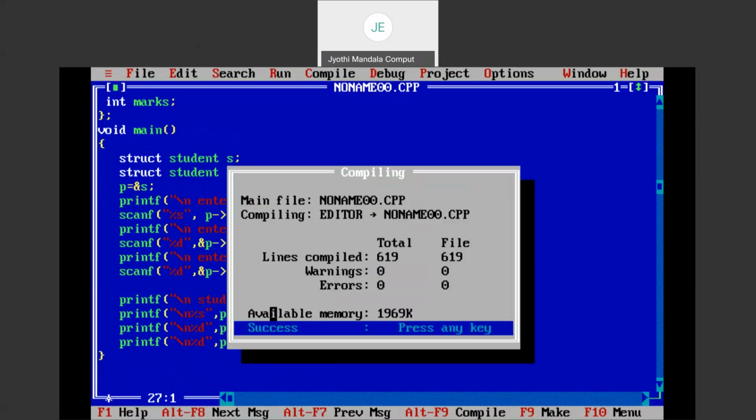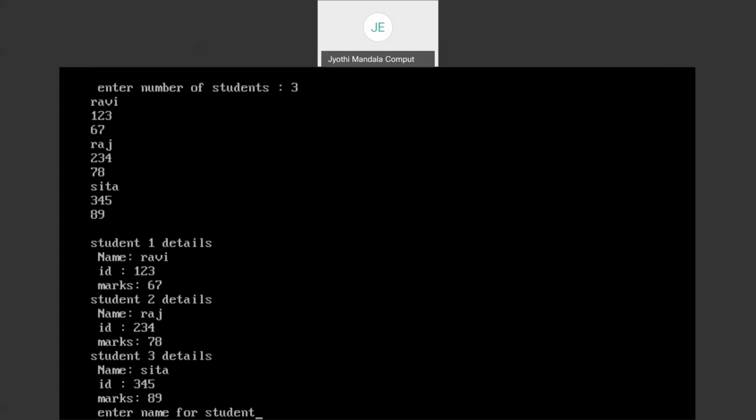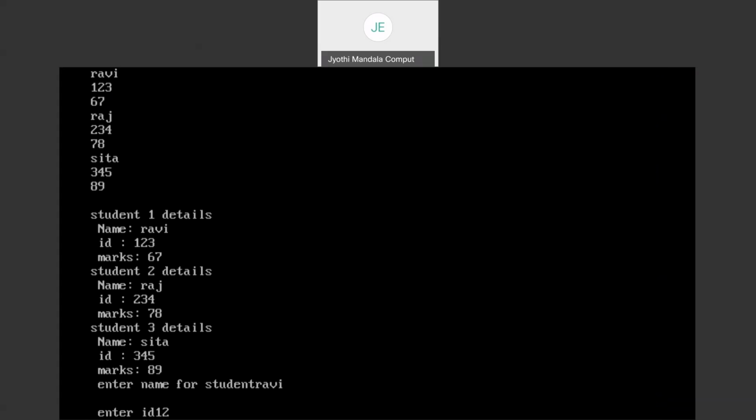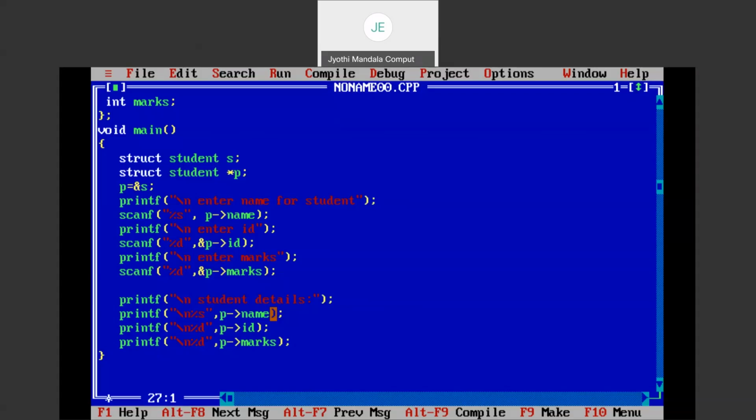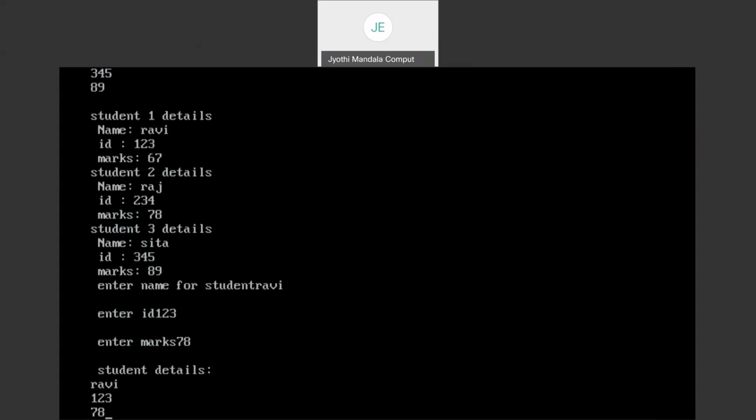No errors are there. Let us check the output. It is asking to enter the name of the student. You can see the bottom, this is the old output which is already there. Let us consider the name is Ravi, ID 123, marks 78. It is displaying the details: Ravi, 123 and 78.